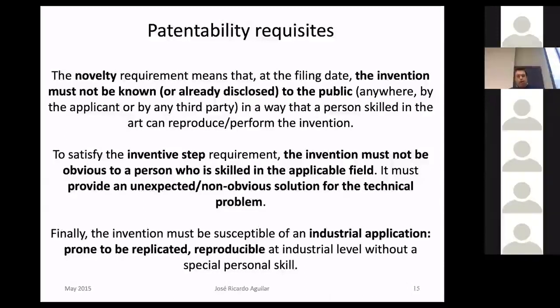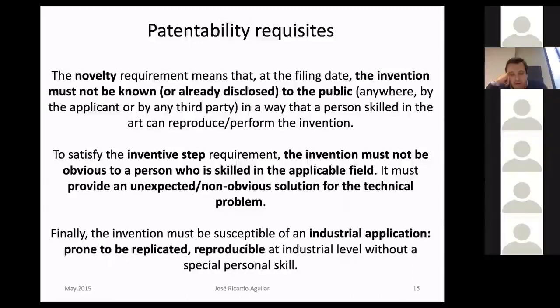So this is very hard to overcome, because on the other side, you have someone which is a very highly skilled person in the art, especially because these guys normally work in very close technical fields. And then they must be surprised with your approach to the problem. They must address the problem. They must know which problem you want to solve with your invention. And then they must be convinced by your patent specification that your solution is not only novel, but non-obvious. And that's very hard to overcome, as I told you.